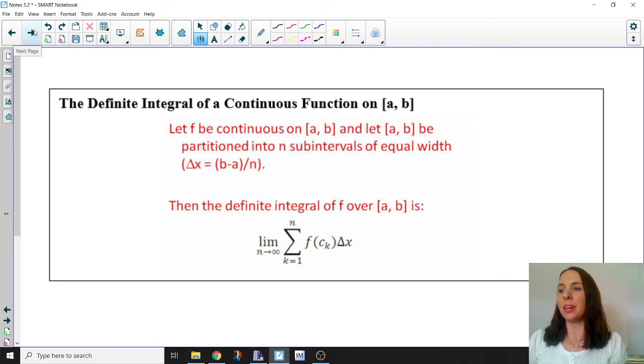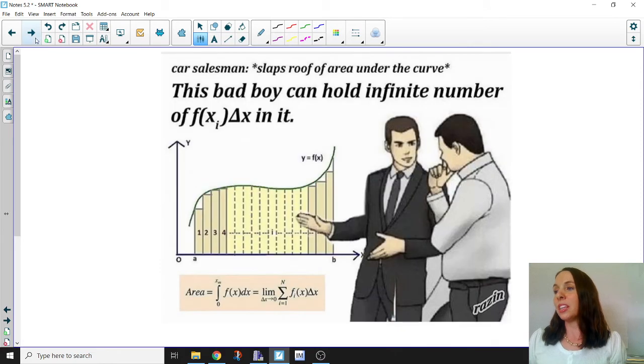If you need to pause this to write that down, go ahead, and then we're going to move on to talking about turning this craziness into something nicer. I know, it looks kind of crazy scary. There's an infinite limit in there, there's this giant summation, and there's some bad lettering in here as well. We're going to turn it into a different notation, though, on the next page. Oh, wait, no, first, look at this.